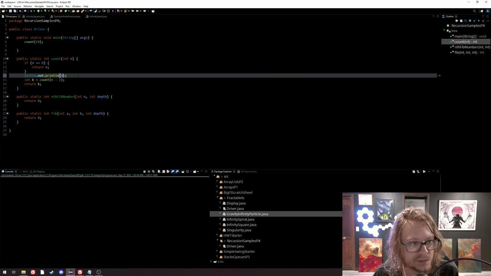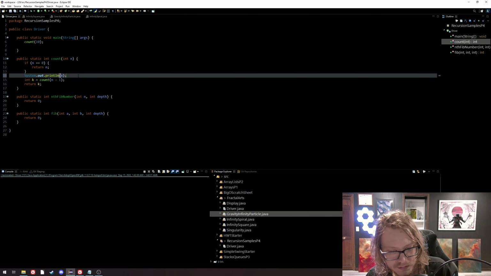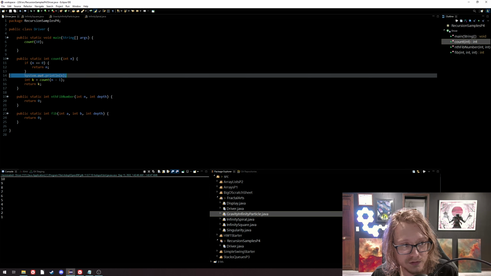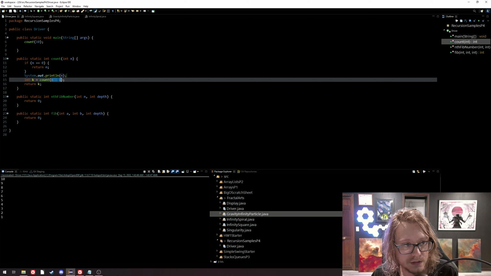Alright, I'm going to just print n here. Alright, so I'm printing out n. And I counted backwards from 10. So what happened? Well, main method runs count. Count with a value of 10 gets pushed onto the stack. It's not 0, so we go on from here. It prints, and then it executes count with an input of 9. Okay? Count with an input of 9 gets pushed on the stack.